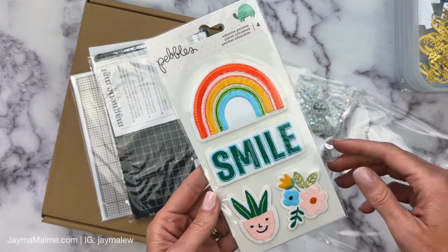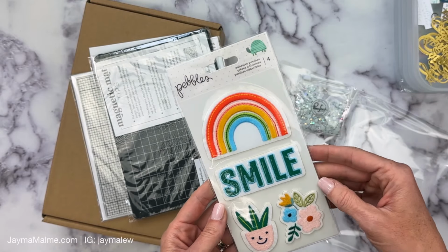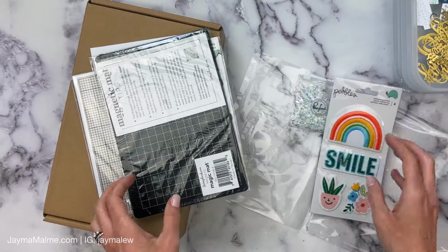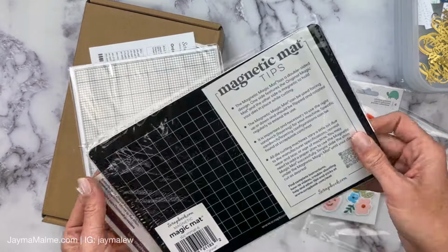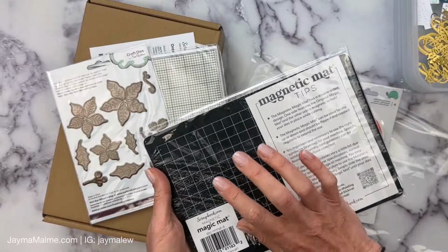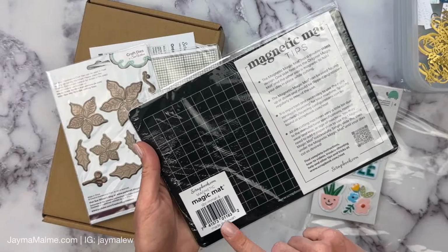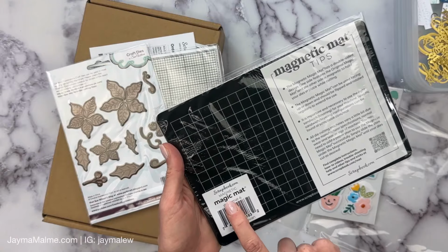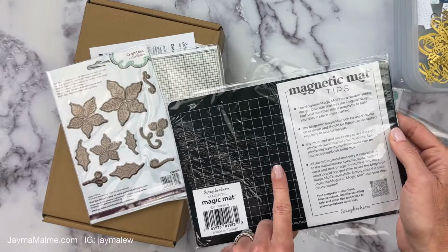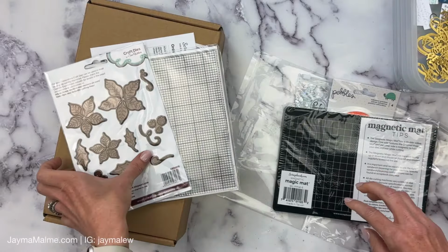This was one of the free gifts. They're little adhesive patches, and I was thinking my daughter is going to love those. This is one thing. Oh, I forgot about this one too. This is one of the things I forgot about. I've had this on my wish list for a while, but the magnetic magic mat was out of stock for a while. So now I have the magnetic one. So I wanted to try that.